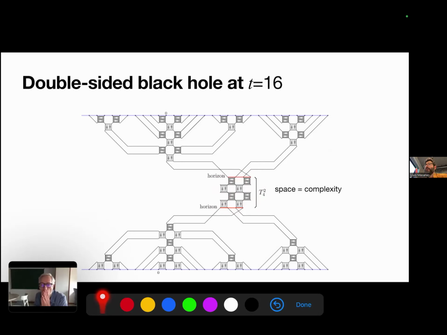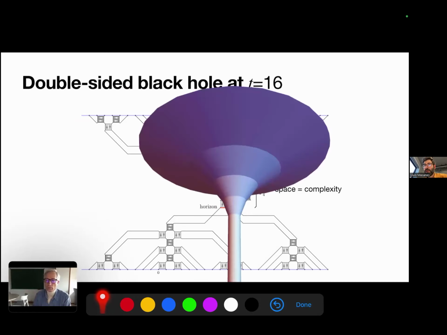This is something that you cannot see because the standard formalism doesn't give you access to the geometry behind the horizons. But here, if we apply the evolution operator more times, this will just keep growing in time. This has periodic boundary conditions, and therefore this also has periodic boundary conditions. You can see that this leg connects with this leg, so it's like a cylinder. So maybe you can visualize it like this.